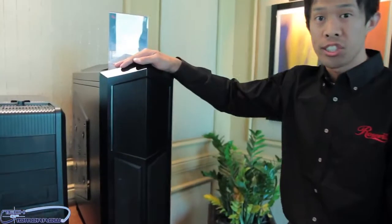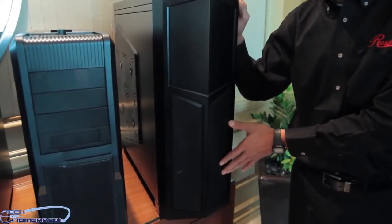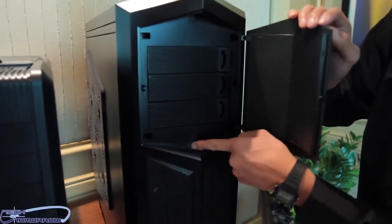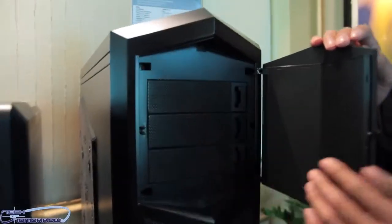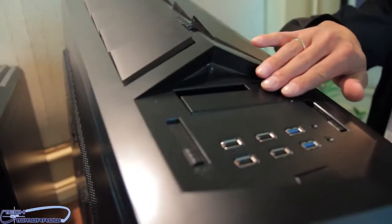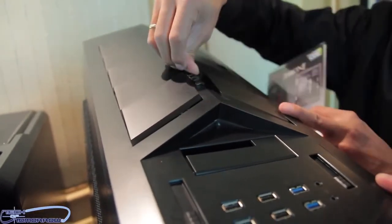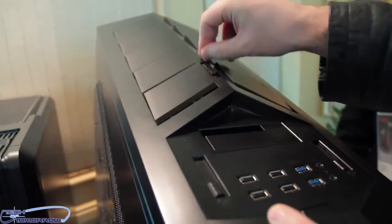This is their popular and very focused item this year: the Throne full tower. It comes in black and white — the black version comes with red LEDs at the bottom, the white version with blue. The door opens left to right but is adjustable; install the hinge on the other side and it can open right to left. There's a button to turn on and off the LED fans up front, and a reset button on top. They've also introduced a hard drive dock on the top panel supporting 3.5 and 2.5 inch drives. A shark fin panel on top allows more airflow for a more aggressive look, and can be closed down to prevent dust.